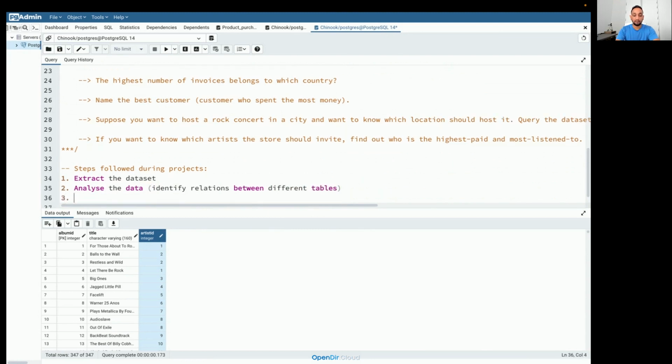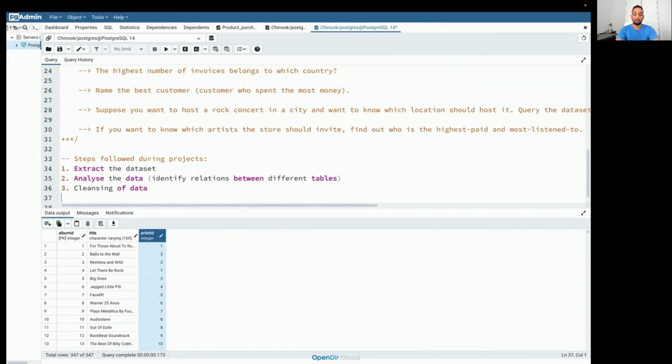The third step is cleansing of data. And then the fourth step might be to draw insights from data, or solve problems or answer given questions using data.